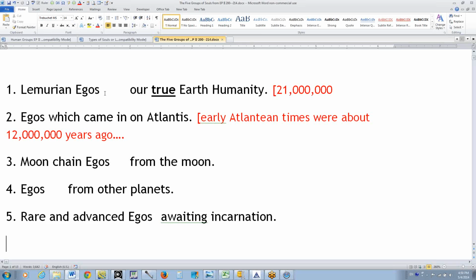And then other rarer types, especially the rare ones are the advanced egos, but there may have been quite a number from Venus, Jupiter coming in either as monads or with some petal development, and from Vulcan, definitely with petal development, and maybe from Mercury with petal development. Those are the ones, did I say Venus, Jupiter? Yes, Vulcan and Mercury. Those are the ones of which I'm aware.